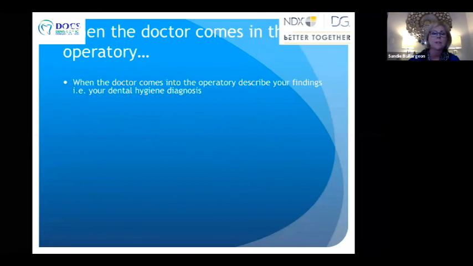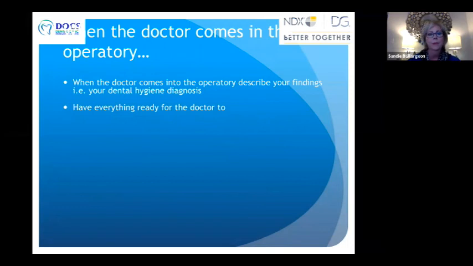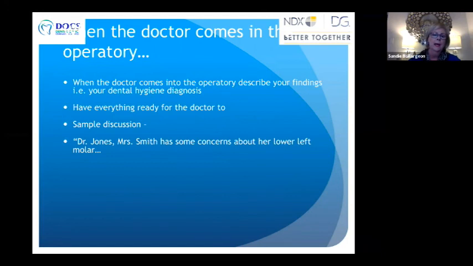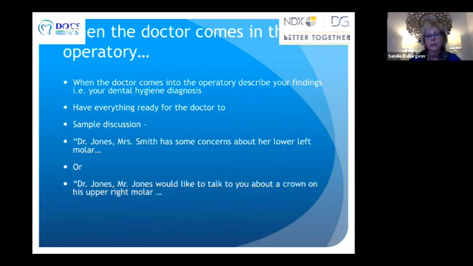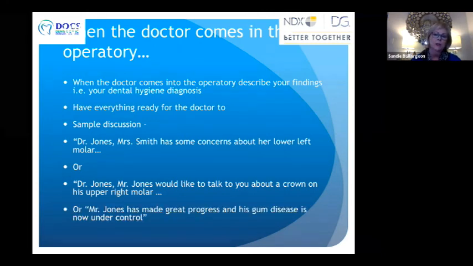So when the doctor comes into the operatory, describe your findings, and you can give your dental hygiene diagnosis, but you can also point out certain concerns that the patient has. Have everything ready for the doctor. A sample discussion may be Dr. Smith, Mrs. Smith has some concerns about her lower left molar, or Dr. Jones, Mr. Jones would like to talk to you about a crown on his upper right molar. So you've started the discussion, and then the doctor will confirm the findings and give the actual official diagnosis and prescribe treatment. Or Mr. Jones has made great progress on his gum disease and has now got everything under control.